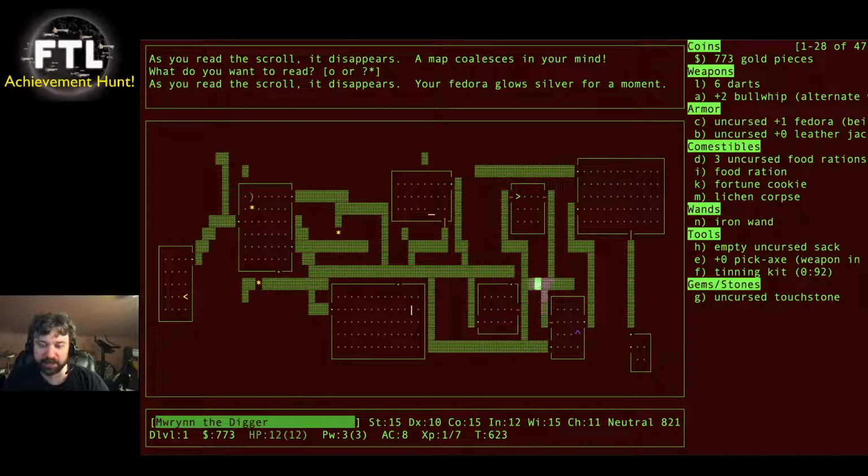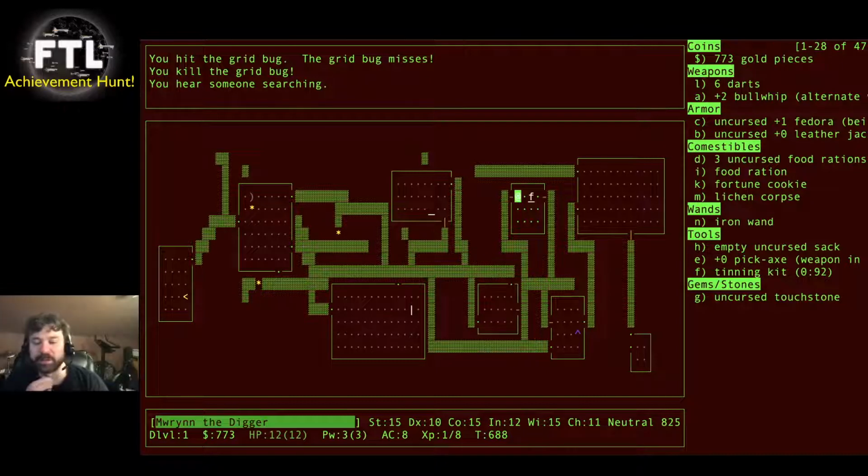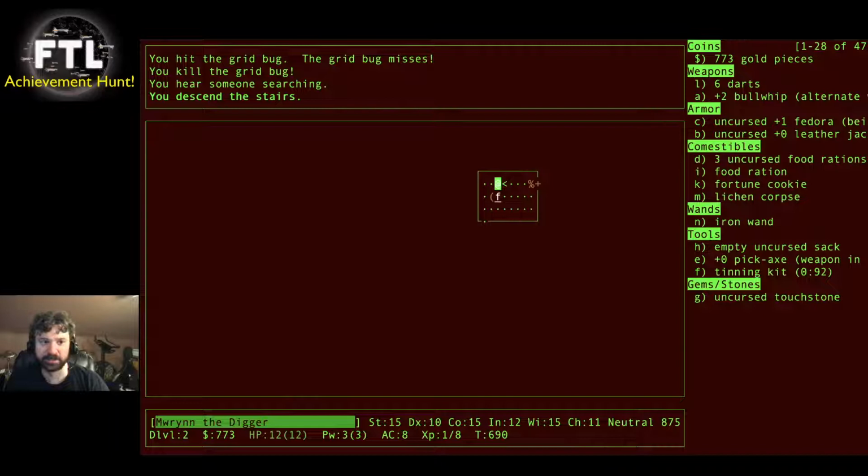I always wanted to have a magic fedora, so I could be the ultimate neckbeard and say, milady, milady. So where's the damn cat? That's the issue. I want to go downstairs, but I lost my cat. Oh, there's the cat. Come on, kitty. You hear someone searching. What's that mean? Oh, I think it's the vault guard. He's searching for the money that I stole.